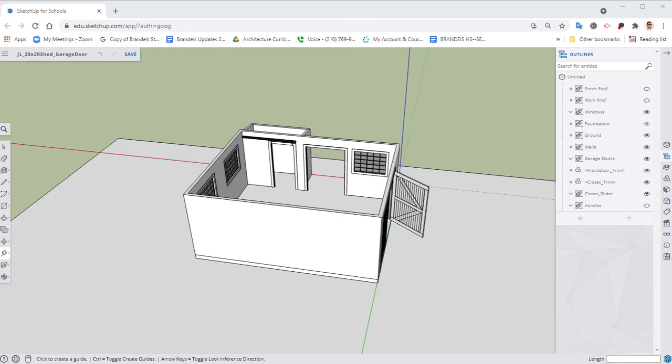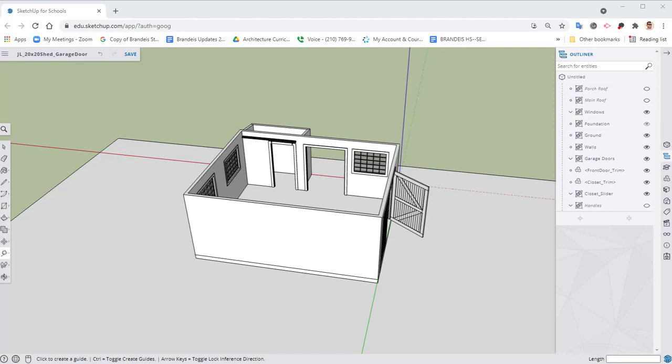We didn't want the actual door, so we exploded some of the groups and got rid of the door itself, but we kept the handles, which are currently in a group on their own and hidden, so that they're out of the way. We then brought in the sliding part and manipulated it to get it set where we want it and the width that we want. And then we created the trim for both front door and closet door.